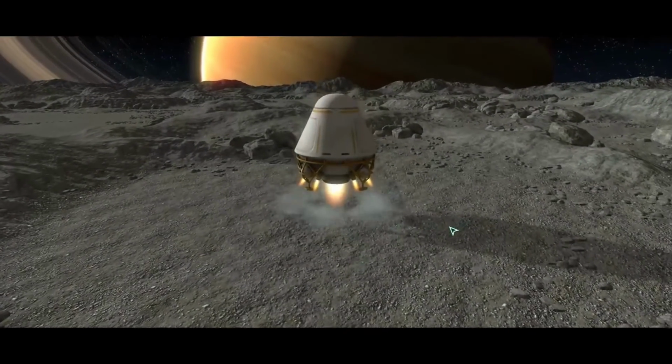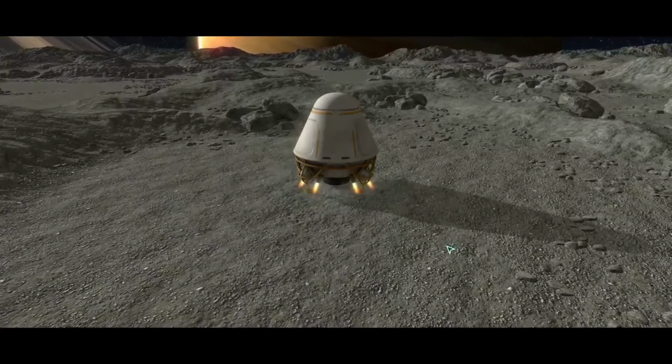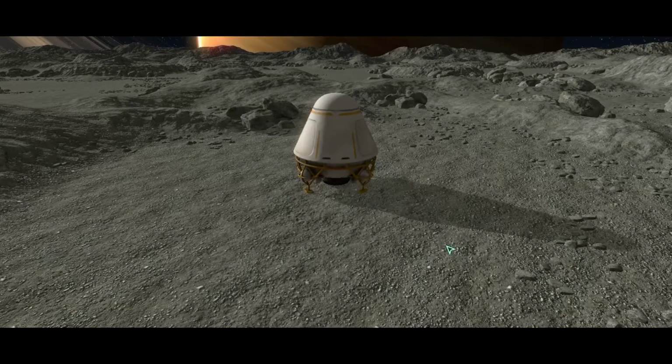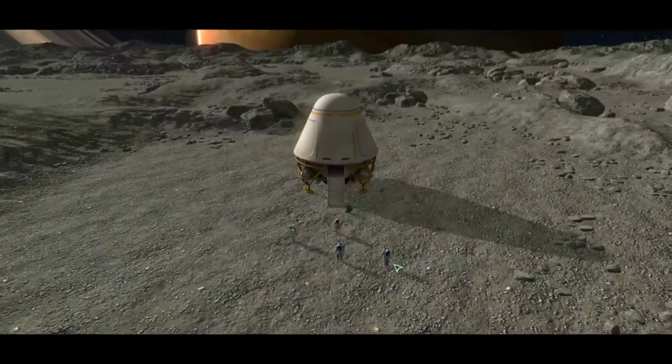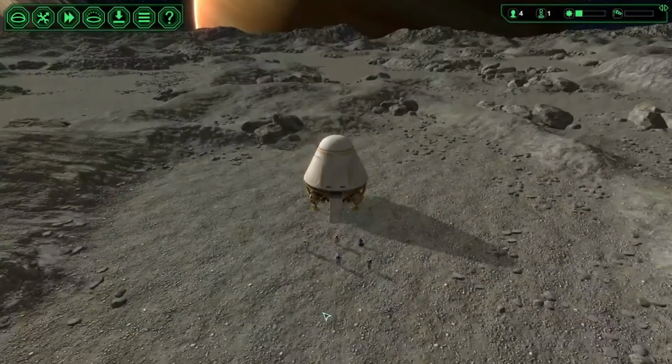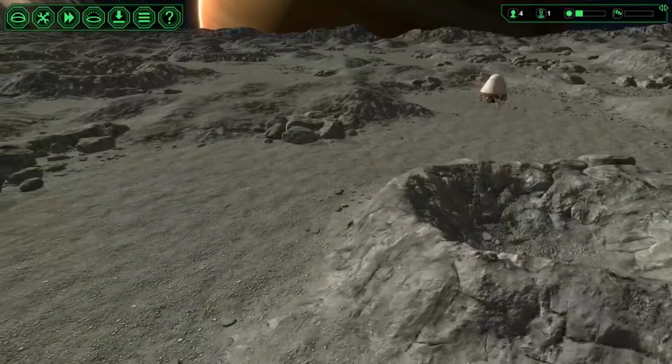All right, let's take a gander once the opening animation starts. See if we can make use of this area, because sometimes if you land in a way too heavily penned-in area, then you may as well be kind of screwed. Yep, 4 colonists: 2 workers, an engineer, a biologist, and a bot. I think we can make use of this.